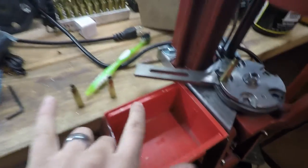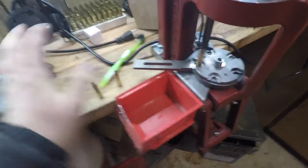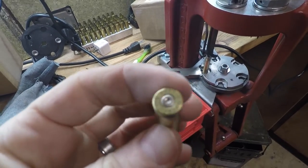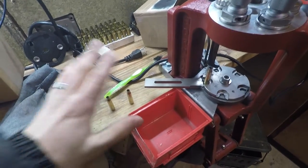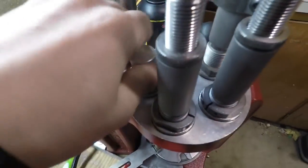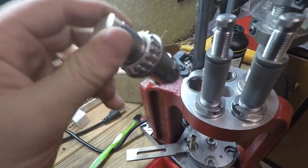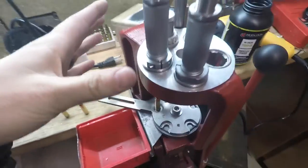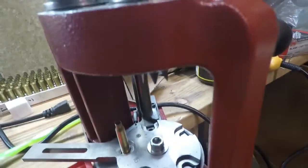I've got these three cases prepped — I just washed them by hand because I didn't have any cases ready to roll. These are ones I've reloaded already, so I don't have to ream out any primer pockets. If you don't know how to prep a 5.56 case, I have other videos on that. I have my regular decapping rod — not my full-length sizing die — and then the other dies are these Hornady blank cartridge dies.